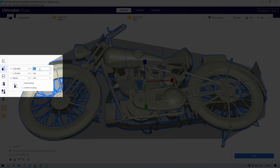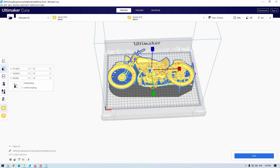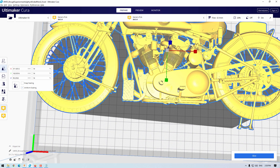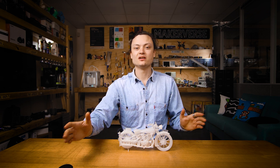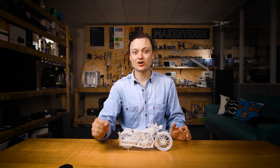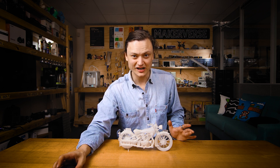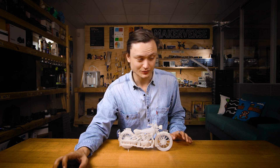So you bring it down to size so that it fits on your bed. In this case we're going to scale all the way down to 14. You can see all the little detail is still there, but as you keep scaling, some of the walls end up very thin — too thin for even an extruder to represent, as the walls are thinner than the diameter of the extruder nozzle. The nozzle is the limiting factor in regards to the thickness of extruded material when 3D printing. Thus, when you slice highly detailed models scaled down, large portions of the subject are neglected as the slicer deems it impossible to replicate that section.